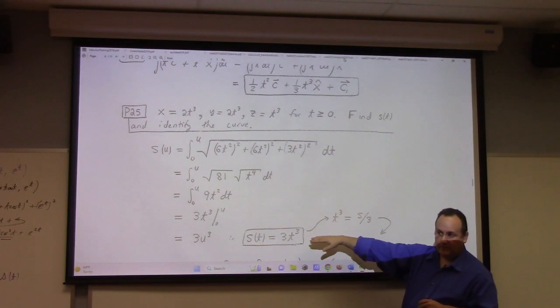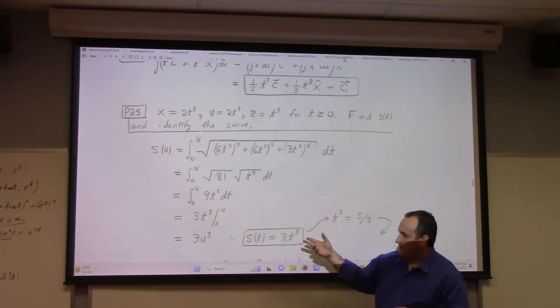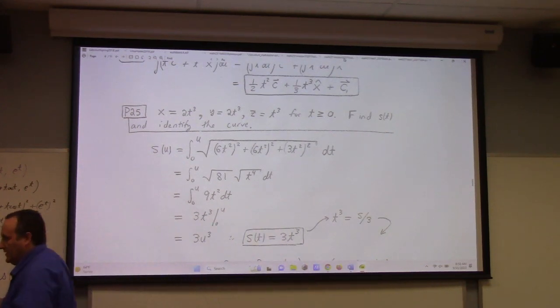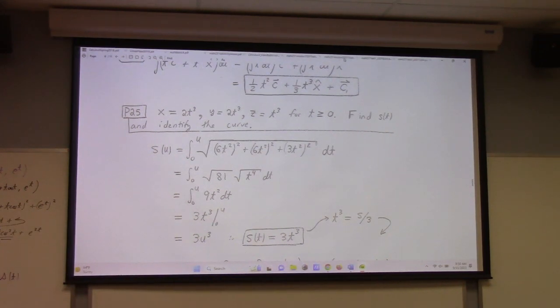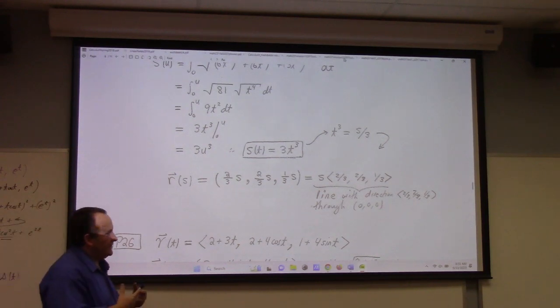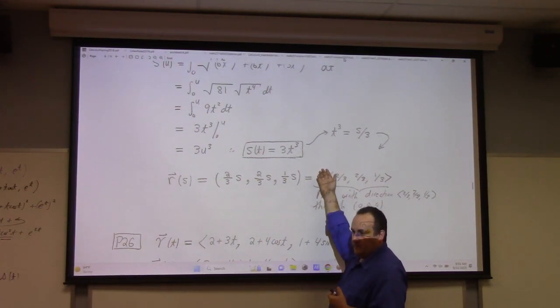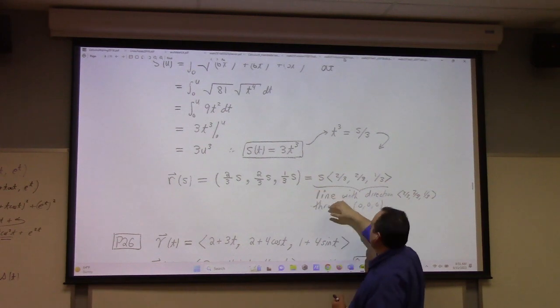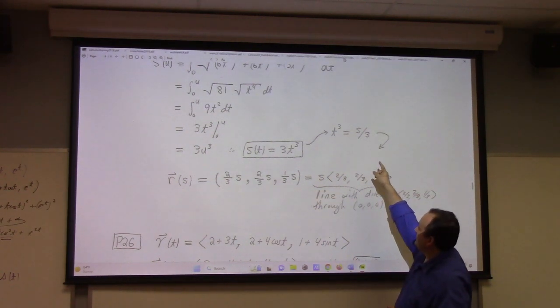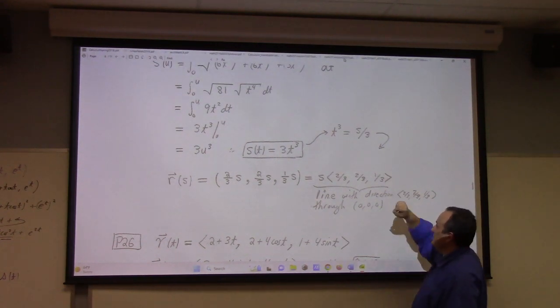I could actually do the integral, and I can actually carry out solving for t here. t cubed is s over 3. My point to you is I can only actually ask you to reparameterize the curve with respect to arc length insofar as it's possible for you to actually solve the arc length integral and then invert the formula. That gives me t cubed is s over 3.